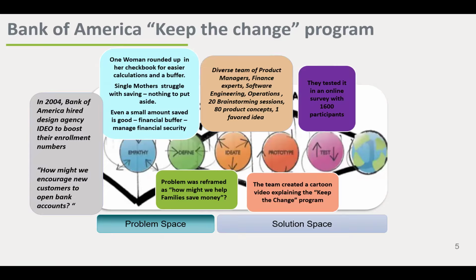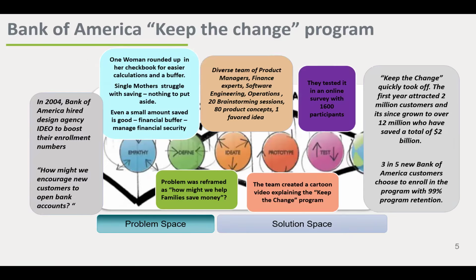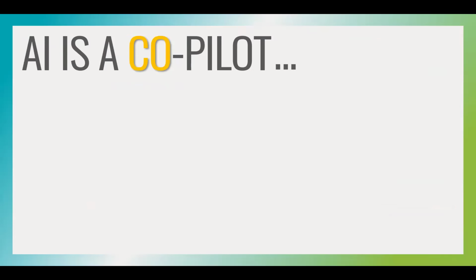They tested it in an online survey with 1,600 participants, and the Keep the Change program quickly took off. It attracted 2 million customers in the first year, and then 12 million since then, with a total of $2 billion. 3 in 5 new Bank of America customers choose to enroll in the program with 99% program retention. Very successful. So you see how that works, right?